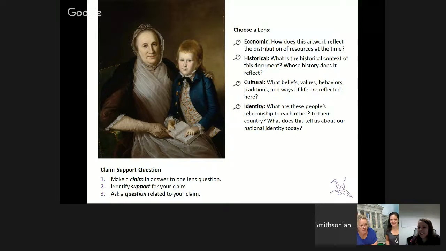Thank you. We hope by now you've had a chance to write down your claim, the visual evidence that you have seen in the painting to help support that claim, and then already have written a question. And Elizabeth, we have in the question box that it's just a reiteration of finding an answer to your own question and the original question. But right now, we just want you to focus on this: the research you're doing, the claim that you're making, the evidence that you found, and the question that you have hanging. Now you're going to build on that. I'm going to turn it back to Elizabeth.